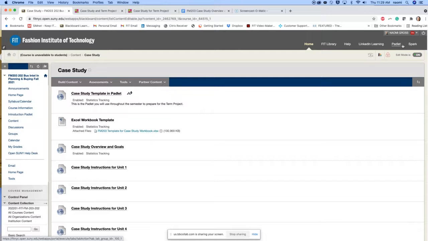But what I like about the Padlet master homepage is you can create folders for each course you're teaching or each section, and you can move copies of those Padlets into each one of those folders, which is what I love to do.